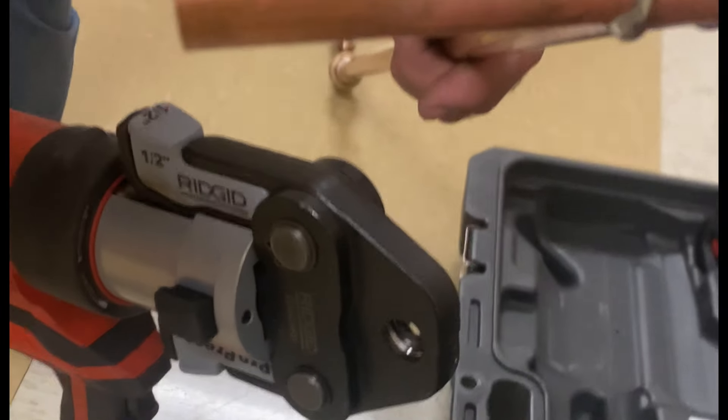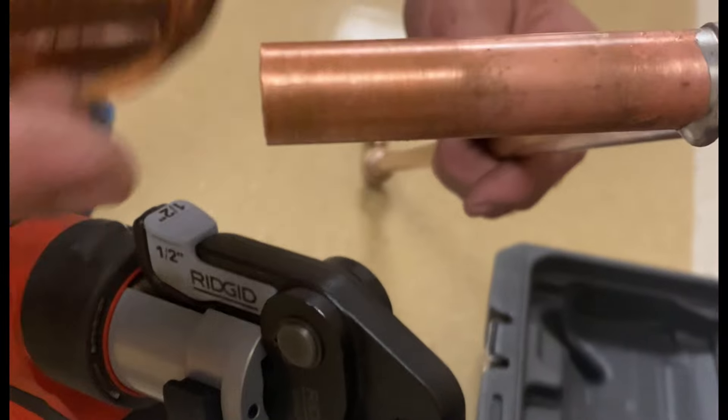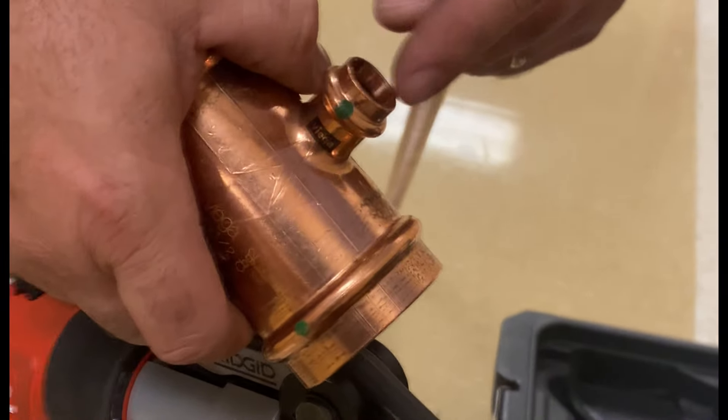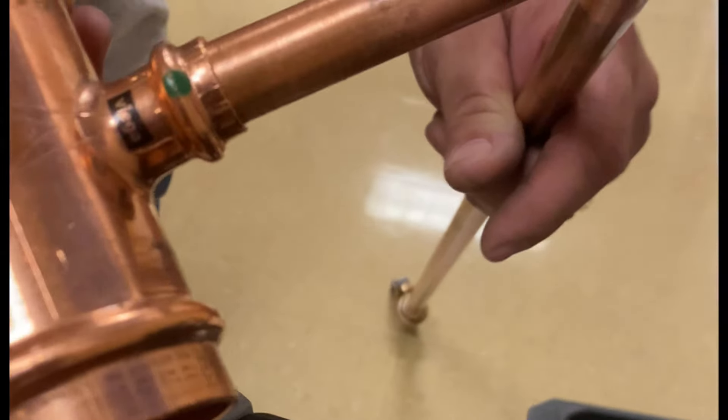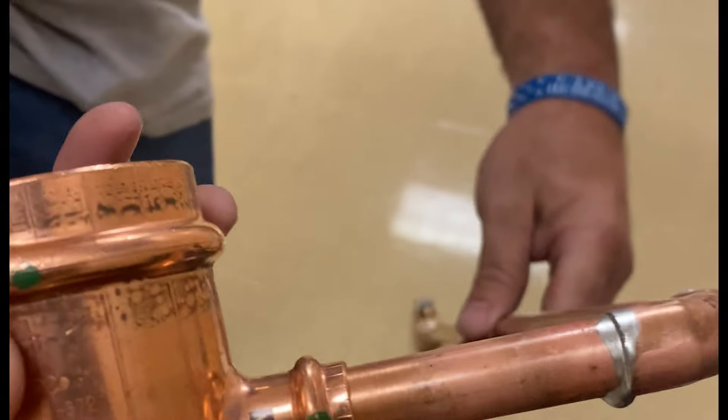Now it's very important that you take the edge off this, because it's got those rubber O-rings inside that will push it out or even tear it. You can actually use grease, liquid grease or whatever, and put it on there for it to slide in, but where we've sanded it beforehand it just goes right in.